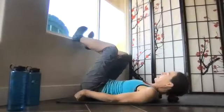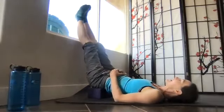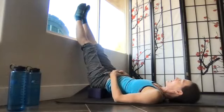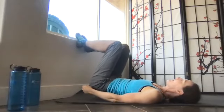And then we're going to take our legs up on the wall. If you would like to use a yoga block, you can, or a foam roller will do. Moment to relax and let your mind go and just focus on the breathing. Slowly release the block and lower your spine, and then gently come back up to a seated position.